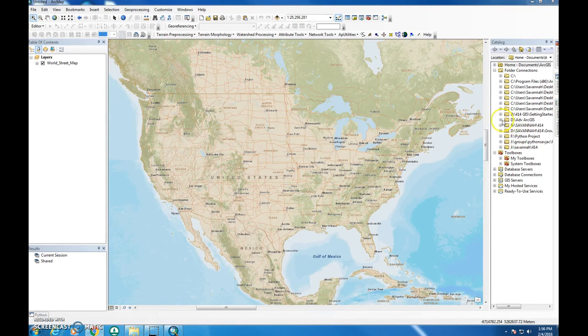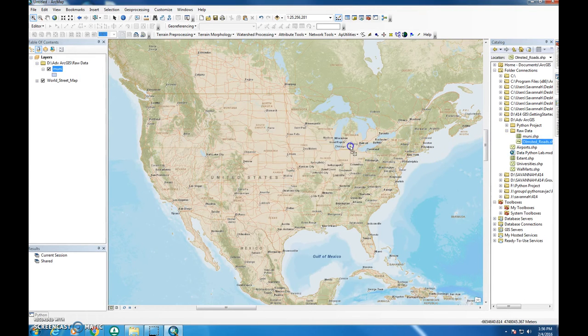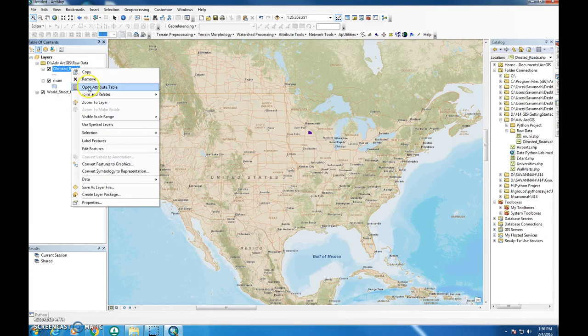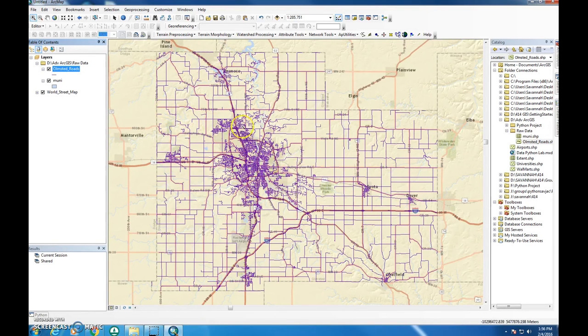In ArcMap, if you drag those shapefiles in, you will be able to see that there are a lot of roads.